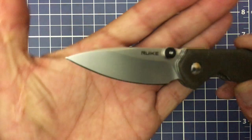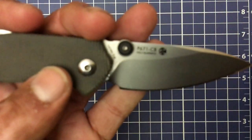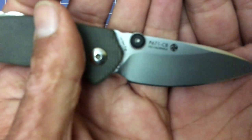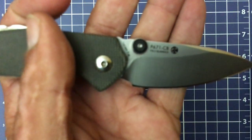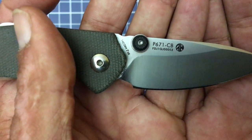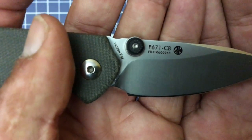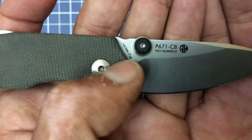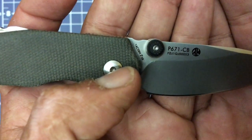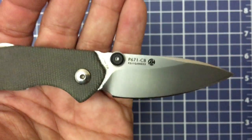The billboarding — you already have this big Rike name and the logo. But why do you put that huge barcode or whatever that is on the bottom? You've got all these letters and numbers and then that too. Just put the maker's mark, the blade steel, and your company name on the blade and put all the other stuff on the box. But that's just a nitpick — not hurting anything.